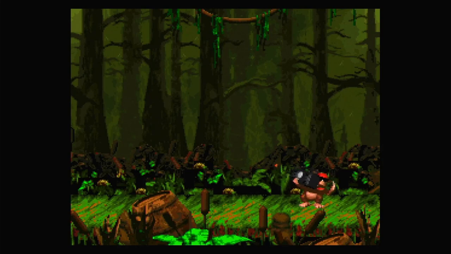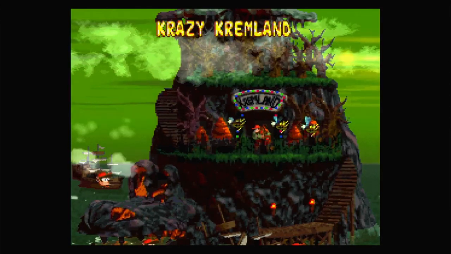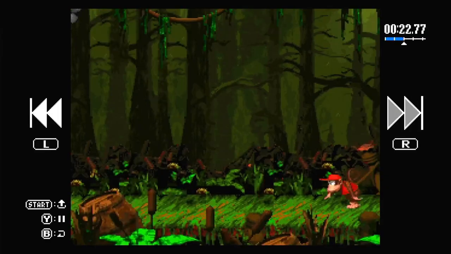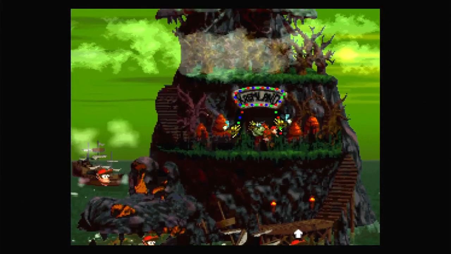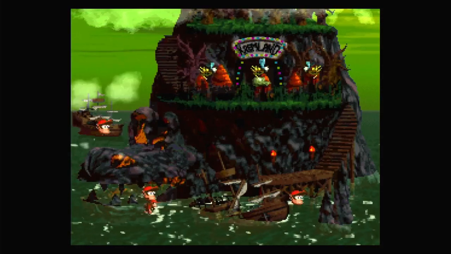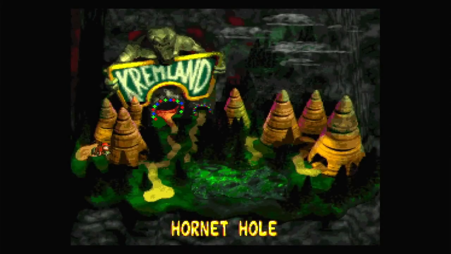Oh boy, that was so difficult. And then next up is Crazy Kremland, but we're not gonna do this in this video. We're going to do this in the next video. So that should be everything done. Yes, okay, so we've done these first three levels. So next time on Donkey Kong Country 2, we will go to Crazy Kremland and start off with the first level, Hornet Hole. What a crazy name. But yeah, this world is going to be a lot of fun, let me tell you. But we'll do it in the next video.